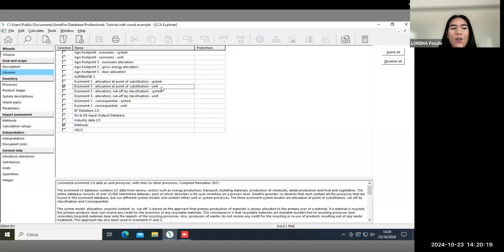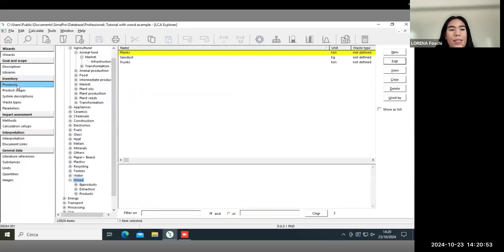We are not going to see all the processes, because you need to imagine that a process is like a big box that contains other boxes, and each box contains other boxes. So it would be a mess to see all these boxes. And to simplify the work, we select the unit type.